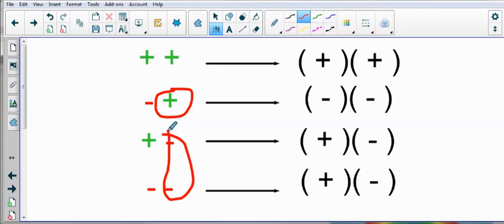For the last one, it's going to have to be a positive times a negative, whether this one is a positive or a negative, it does not matter. But if the numbers you're multiplying together make a negative, then you know that you're going to end up with a positive times a negative. The trick is to figure out which one's bigger. That's the trick. And you'll see that as you practice this. But both of those are going to end up being a positive times a negative binomial. Again, you need to practice these. And if you have any questions, please let me know. Thank you very much.